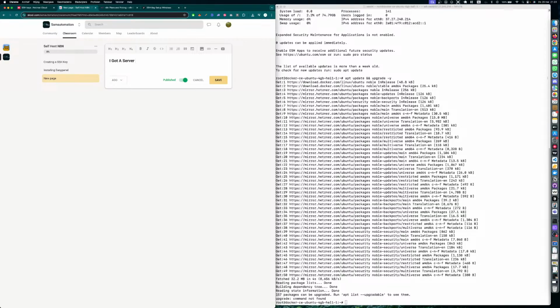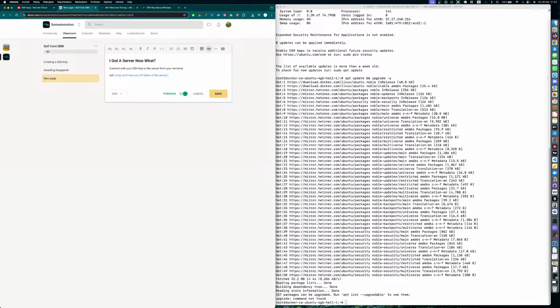Server. Now what? Connect with your SSH key to the server from your terminal, and you can do that with ssh root at the IP address of the server, like this.